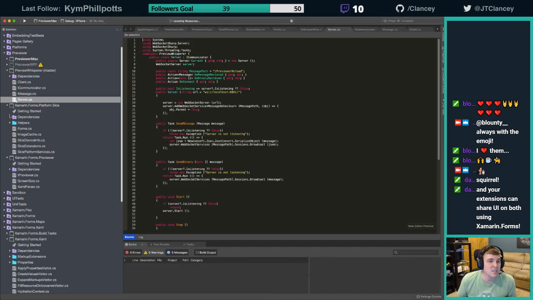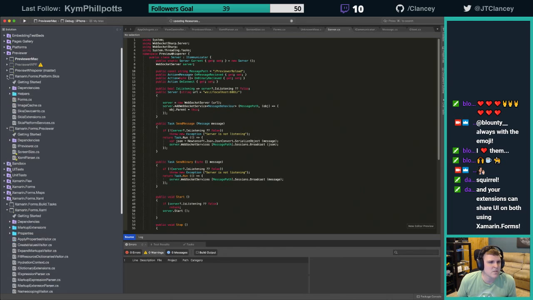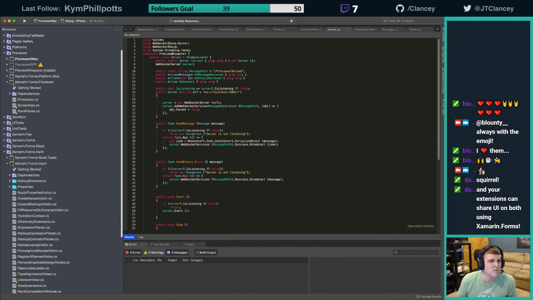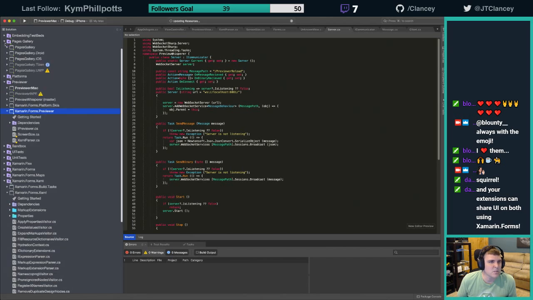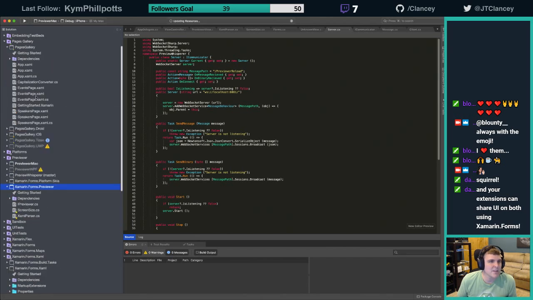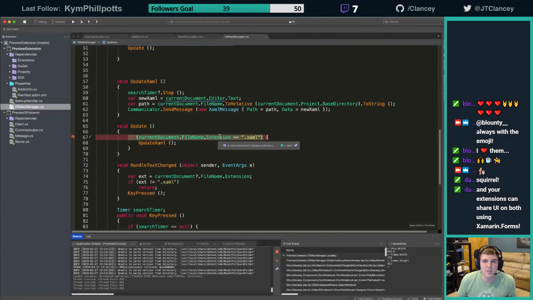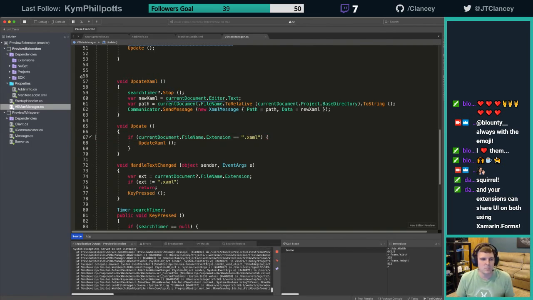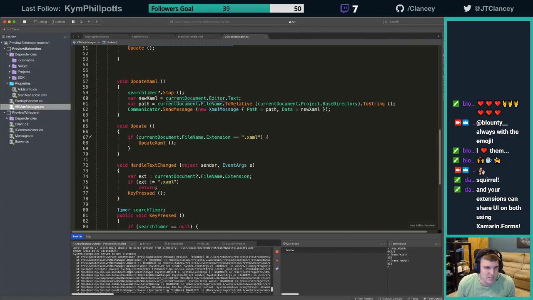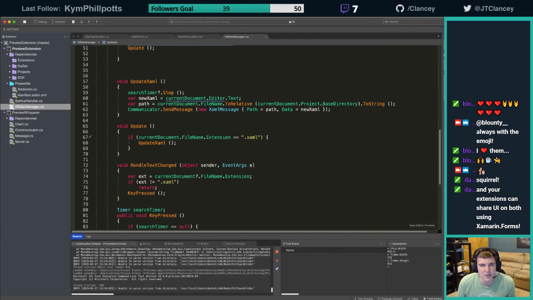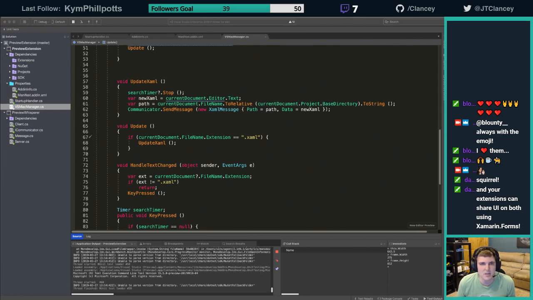Let's open up a XAML now. Any XAML file will do. There's got to be a XAML file in here somewhere. Pages. Hey, I found a XAML file. If I open up this events page, I get a breakpoint over in this one. Hey, we just opened something up. Really, really exciting. Perfect. And it's throwing an exception because nothing's listening, but it doesn't crash because I try catch everything. At least I hope I do. Yeah, it looks like it's still going.